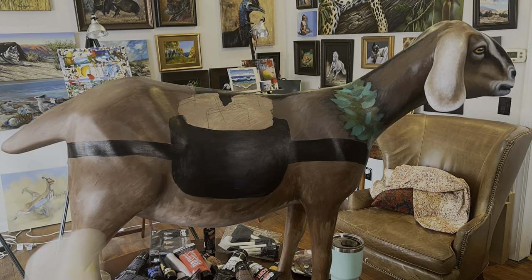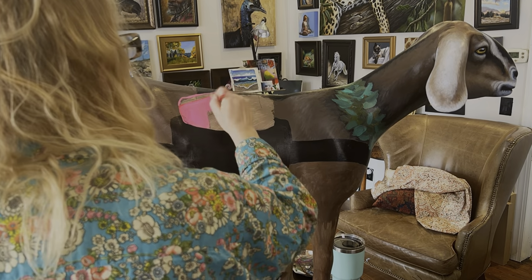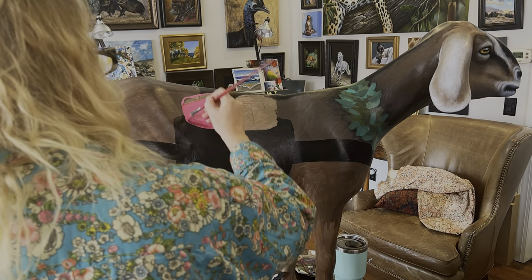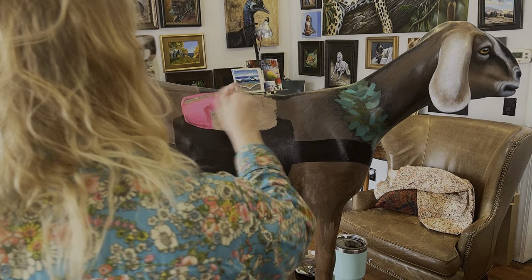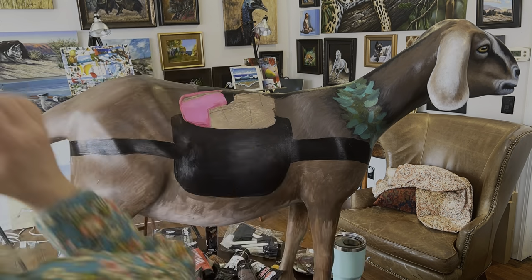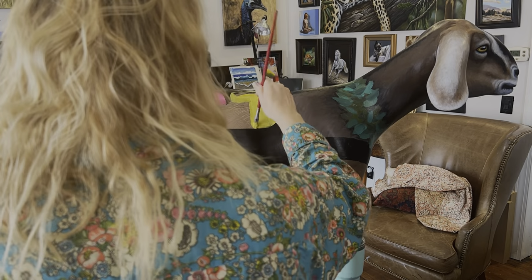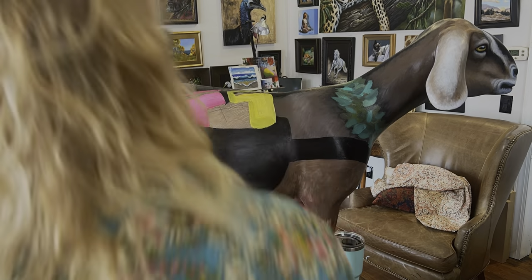As a goat painter, we were basically all sworn to secrecy. We were not to share any pictures of the development of our painting of our goats, any of the progress, any of it. It all had to be on the down low, so to speak, simply because they were going to be selling tickets for the big reveal party on the 21st of April.